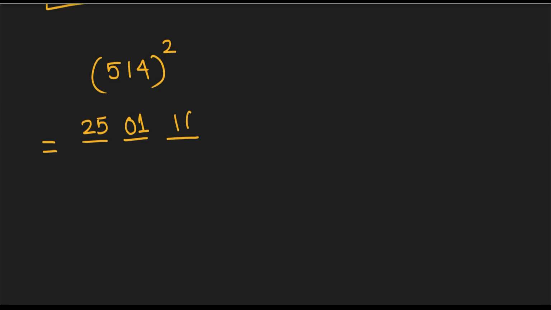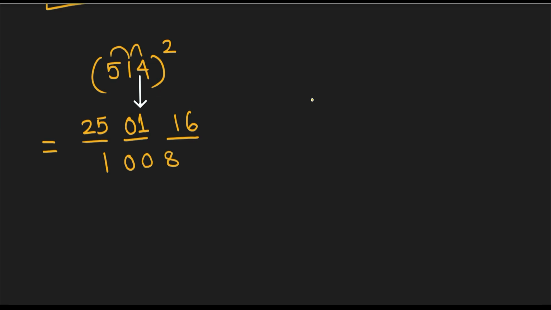Let us find the square of 514. Now we can write this in 2-digit format, like 5 square is equal to 25, 1 square is 1, we need to write it in a 2-digit format, that is 01, 4 square is 16. Now we need to multiply 5 into 1, that is 5, into 2, that is 10, and I have to write 10 here. Then 1 into 4, that is 4, 4 into 2, that is 8. So 8 I can write in a 2-digit format, 08.